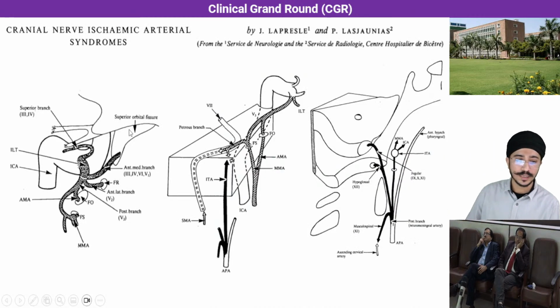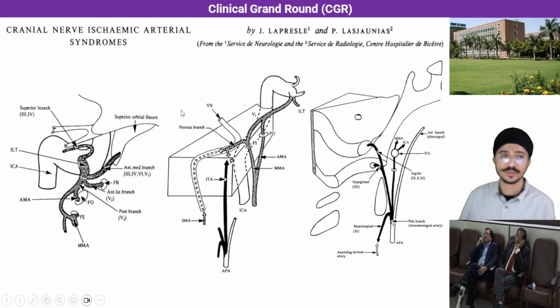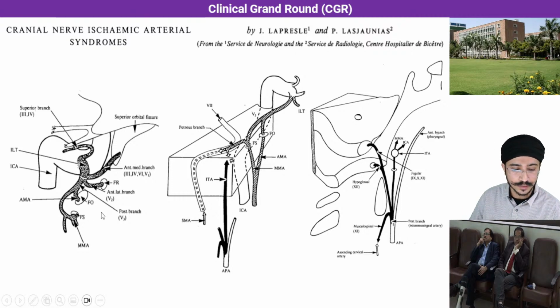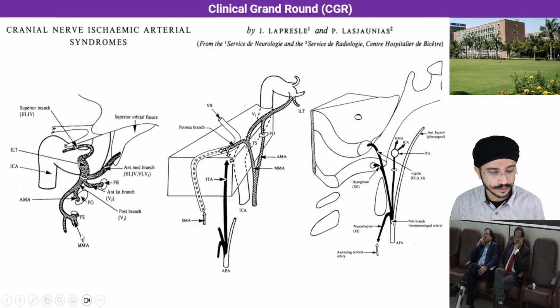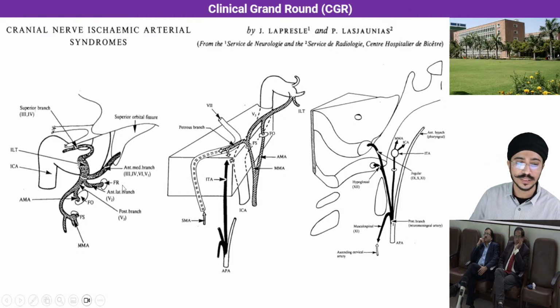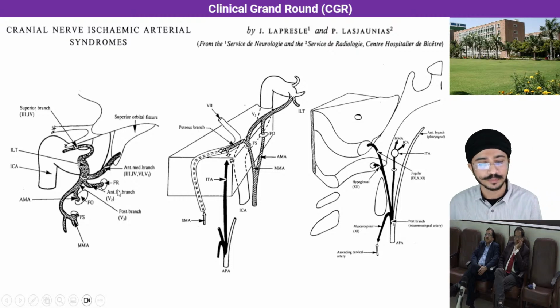Again, we have to avoid cranial nerve ischemia because there is also dural supply to the various cranial nerves that exit through the various foramina. Like the middle meningeal, it gives branches to the foramen spinosum, and the accessory meningeal supplies the foramen ovale, where there is the V3 branch, and the foramen rotundum, where there is the V2 branch. We have to take care that we don't embolize these branches, or otherwise it can result in cranial nerve ischemia of the nerves passing through these foramina.